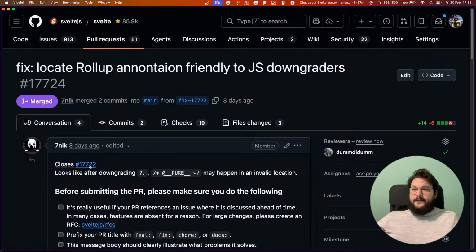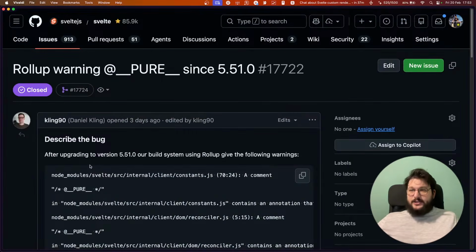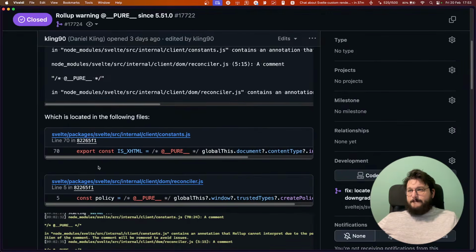So there are some JS downgraders. For example, this thing here can be downgraded. Basically, if you go through rollup or rolldown, and you are going into an environment that does not have this thing here, you can tell rollup, hey, please target this specific version of JavaScript that does not have this.